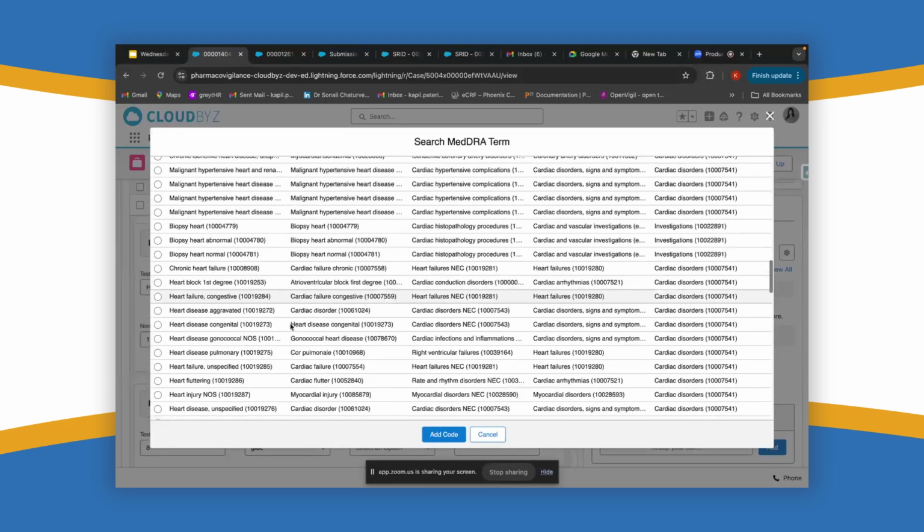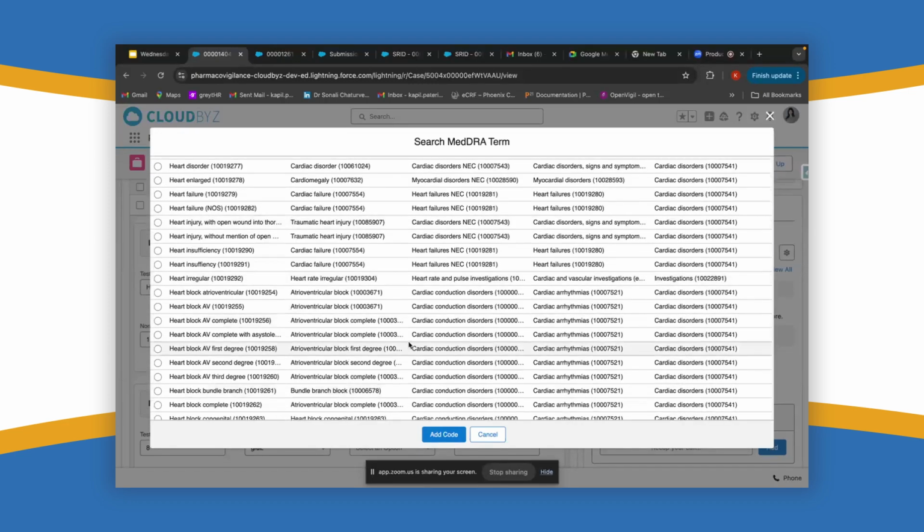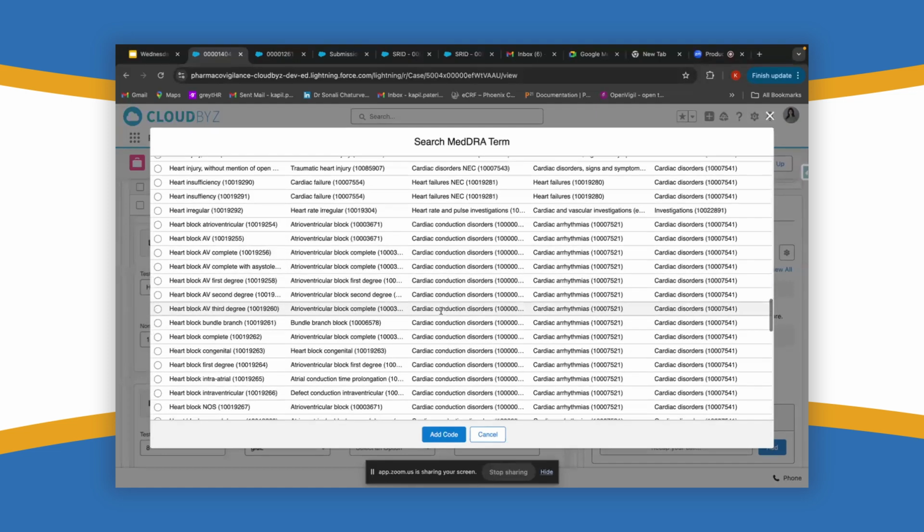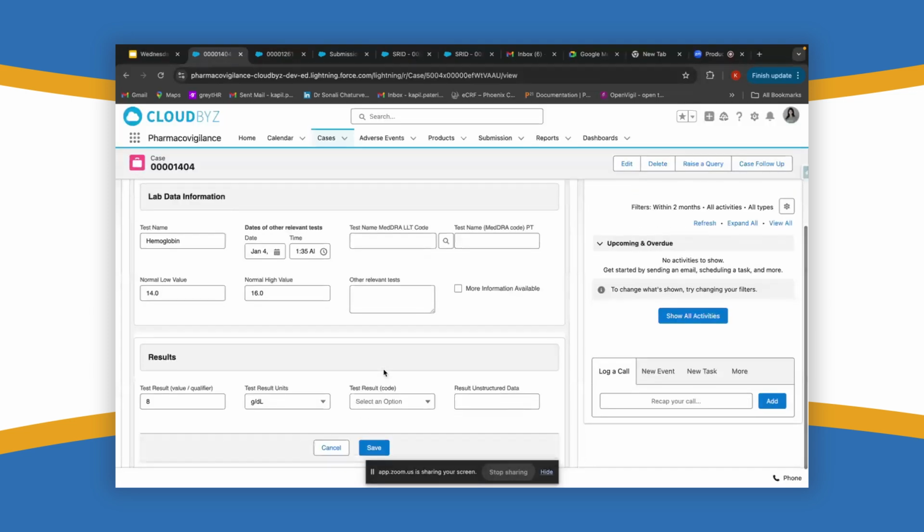These medical codes are already loaded data, which come with all the up versions of all the dictionaries. So the system has the capability of doing coding in terms of various kinds of dictionaries. It also comes with a file based system where you can upload the files if we receive them.